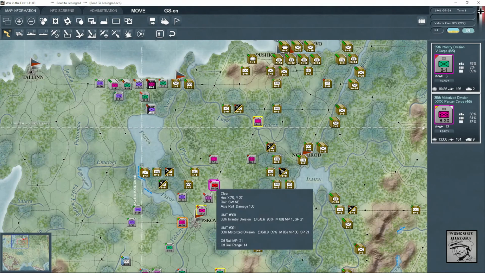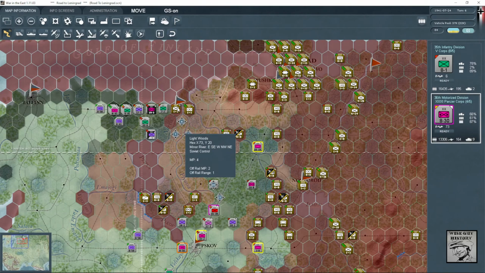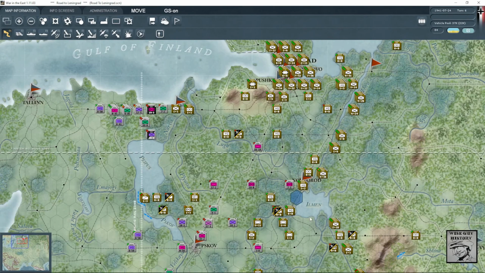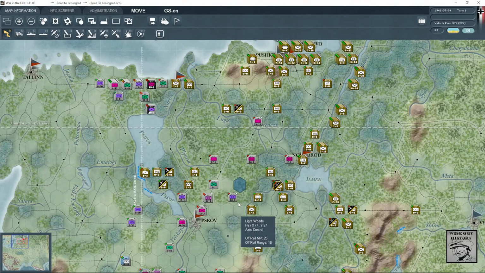Try and advance them as much as possible. Oh, here we go. We also have that motorized division. I think we can threaten Novgorod. If we bring in here, I'm certain these guys won't defend there. They're going to pull right out, or try and cut me off. Either way.